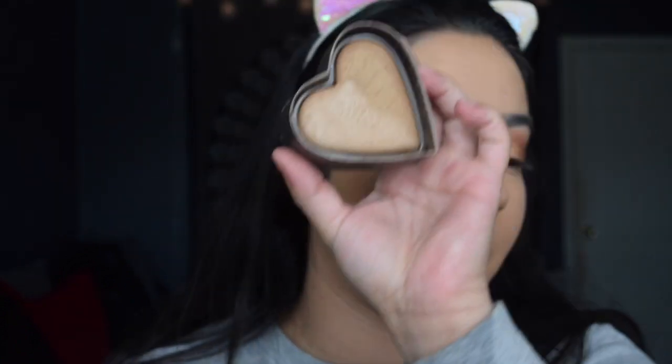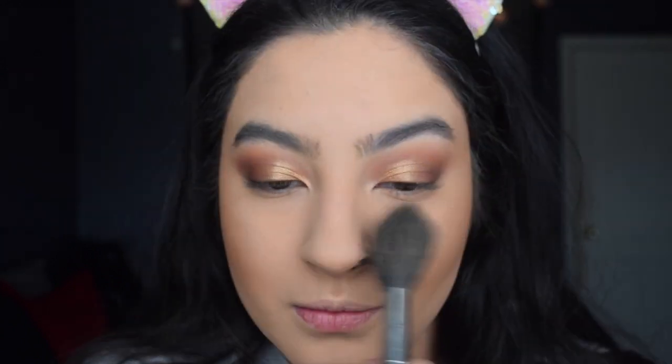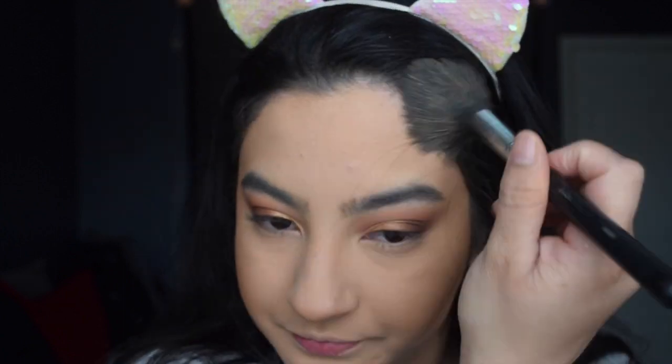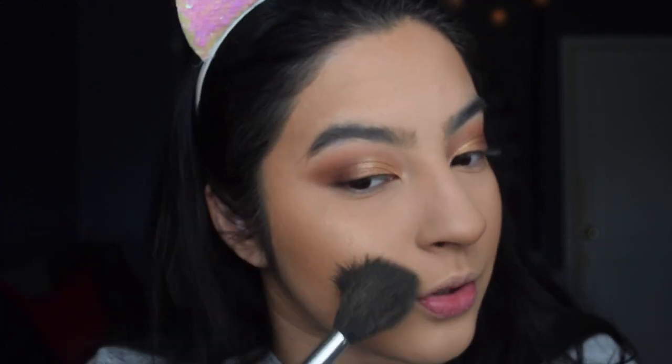So I'm gonna be using my favorite bronzer of all time, the Sweet Heart bronzer in the shade Sweet Tea. I really like the color of this bronzer. It's so cool toned and it bronzes you at the same time, and it also gives you a glow. If you're not into highlight but you want your bronzer to give you some sort of sheen, then I mean, pick this up. It's so good. What did I drop?